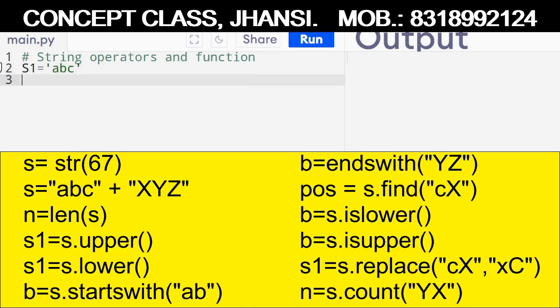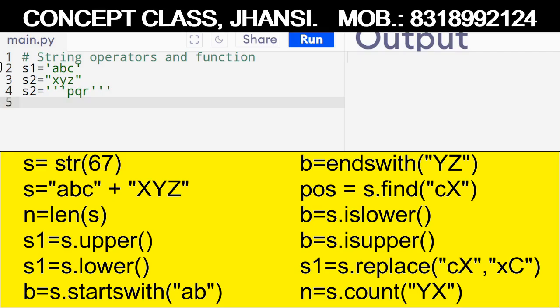Now s2 is equal to, now it is with the double quote, xyz. Now there is also the triple quote, s3 is equal to, three times we can give single quote, and here we can write, say pqr.